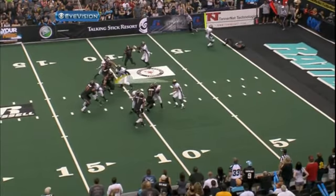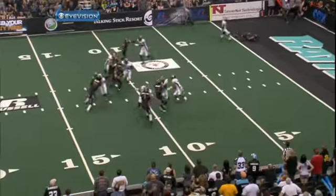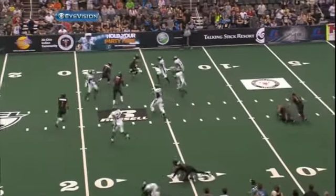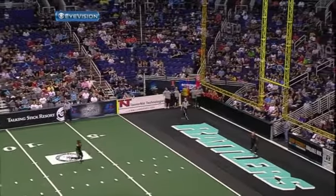You see white jerseys there for San Jose in between their kick returner, Mervyn Brookings, and the coverage team. He's got a lot more vision because he's timed it properly out of the end zone. And when you're as dangerous as all the kick returners in the AFL, it sets up great.